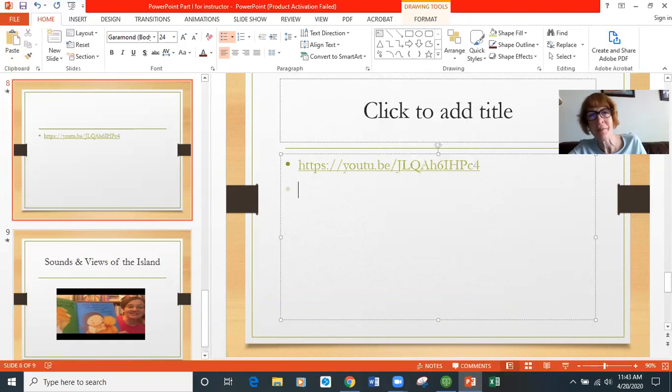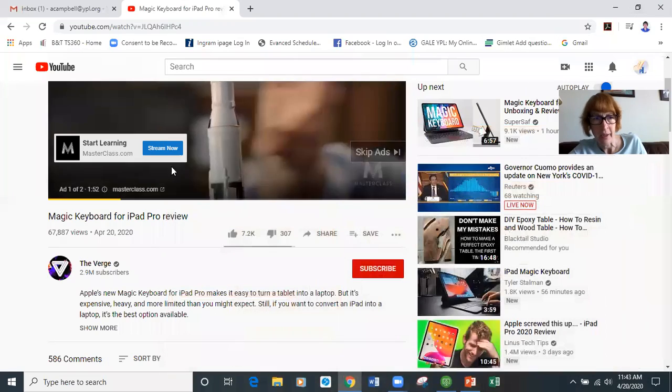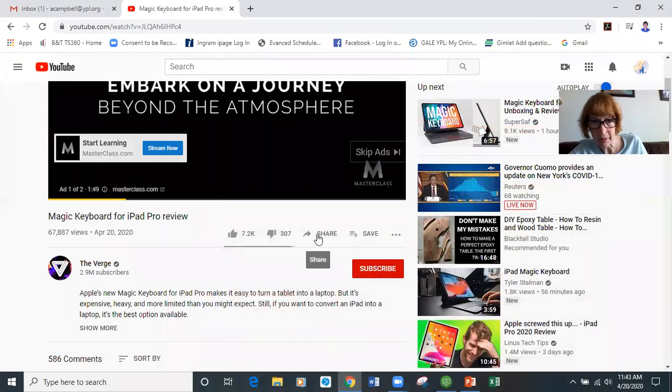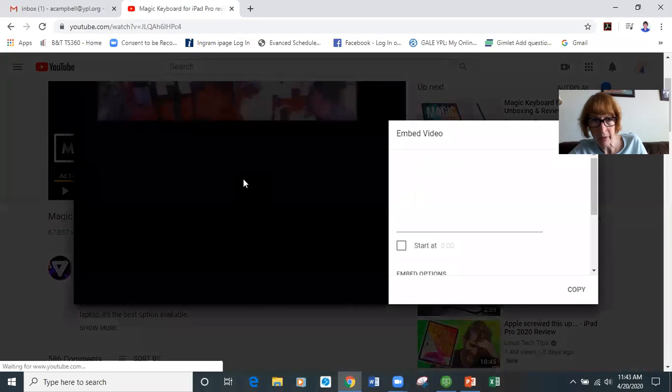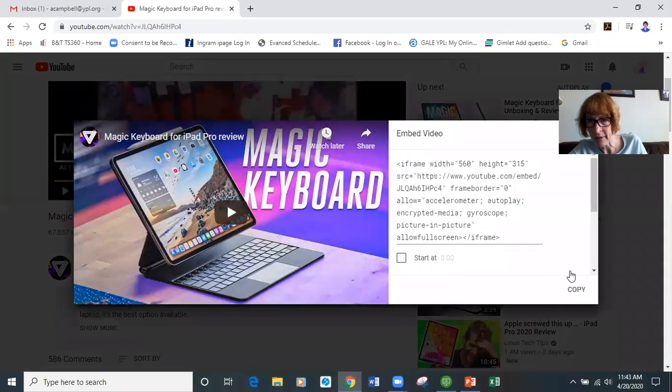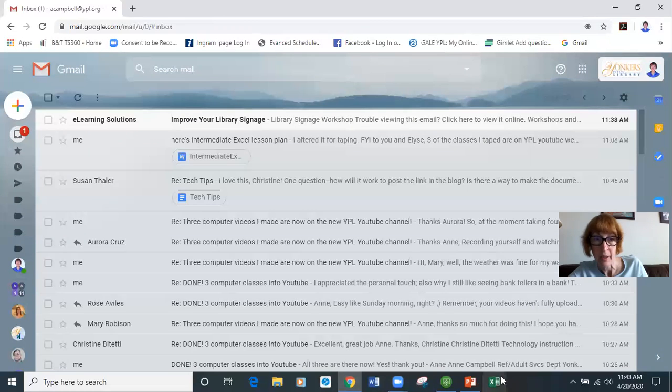But it doesn't make sense when you can just do it automatically, but I wanted to show you that that was a way to do it. You have that to embed it, there's your embed link, okay? These were the harder ways to do it, but now that we have this 2013, it's not so bad.